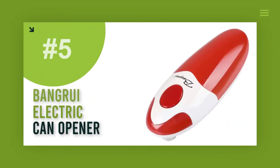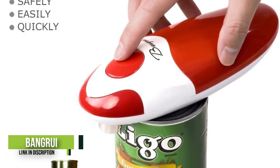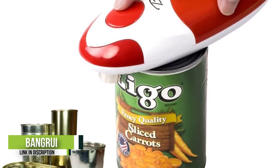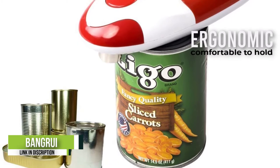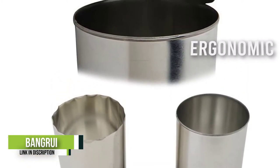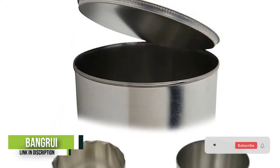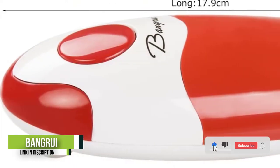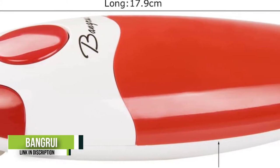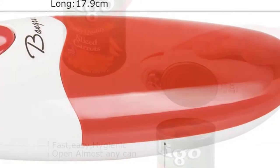Number 5: Bangrui Professional Electric Can Opener. This handheld model is a good pick for those interested in an electric can opener that doesn't take up too much space. The device truly does offer some of the smoothest edges around, since the can is released by pressure from the inside, as opposed to a physical slice. It's also easy to use. In testing, this can opener did jam once, making it take twice as long as it should have. When it doesn't jam, it's still a slower model than the more expensive openers and even the Kitchen Mama, a competitive brand that's also handheld.